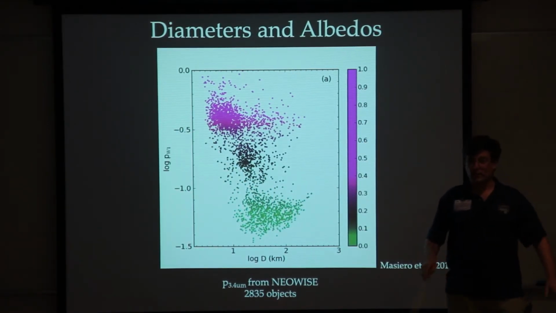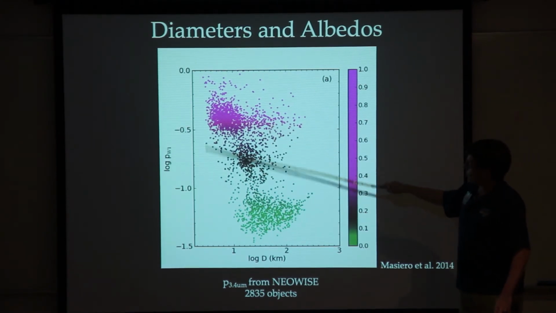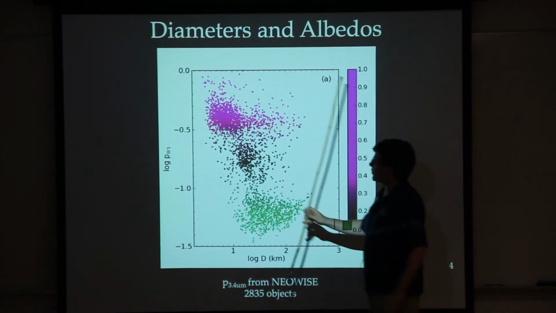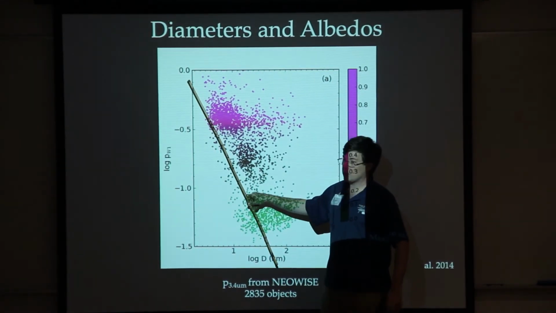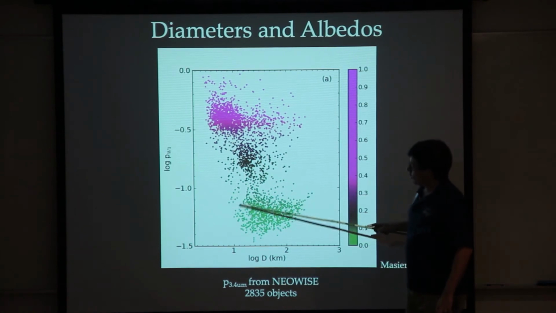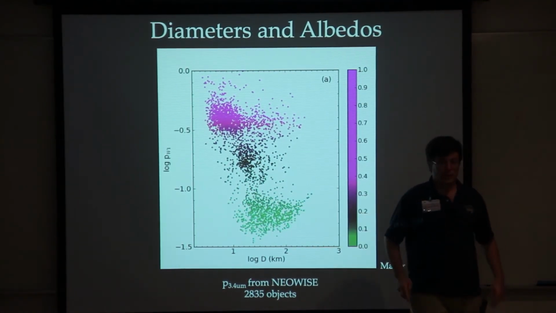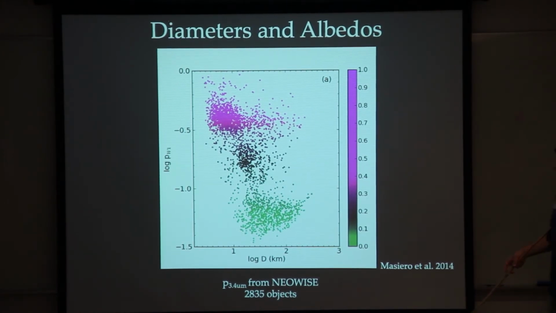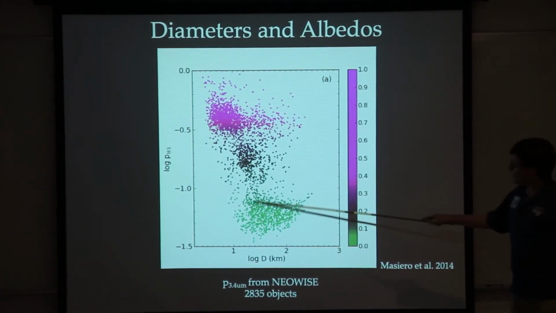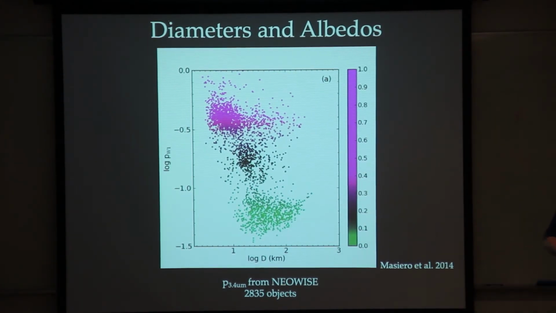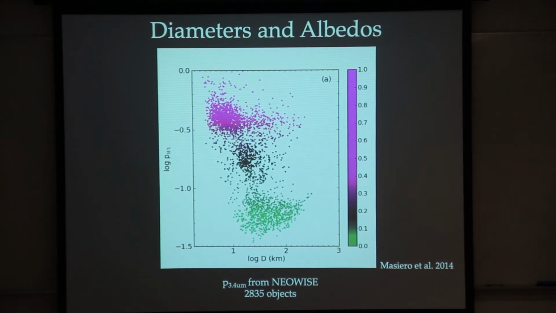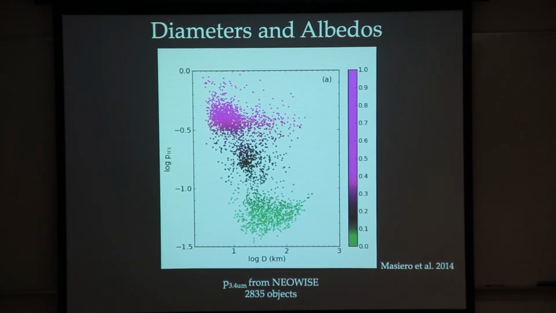if W1 is a reflected band now, objects are more easy to detect at optical wavelengths, basically at infrared wavelengths rather, thermal emission, than they are in reflection. So you have a loss of small objects that have low albedos because they're harder to see as they get farther away than they are close. But what we see is this distinct breakup of 3 different populations. So we can use the albedo as a first-order spectral check for the different kinds of populations in the belt.